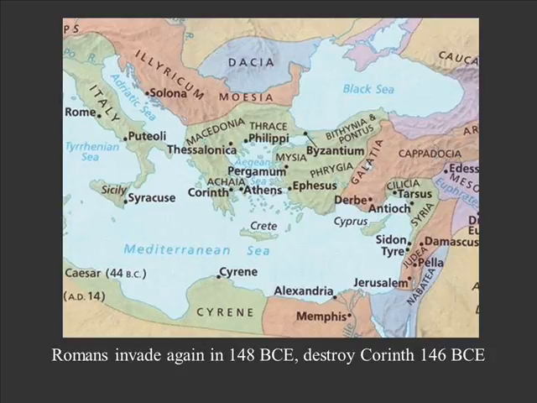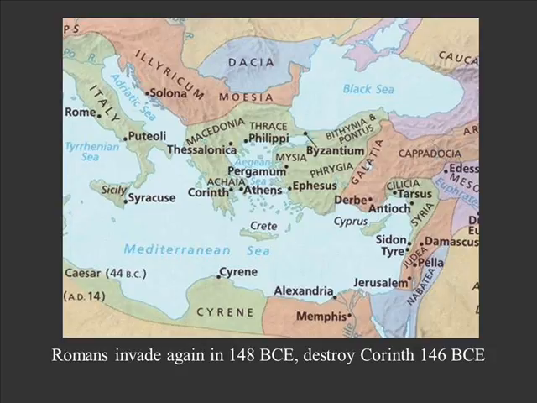So Corinth becomes the big symbolic Greek city that always wants to stand up to Rome. So when the Romans invade again into Greece, they specifically target Corinth for destruction, and they invade Corinth and burn it to the ground and massacre all of its people, as an example to the other Greek cities. Don't mess with us. We're sick of this. Does that make sense? So they make an example out of Corinth, and it's a brutal, horrific, bloody example.